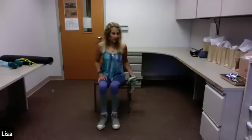We're going to do one more in the chair. And then we're going to get on the floor if you want to, or you can stay in the chair. So cross it out. It's one of my favorites. I probably do this every stretch. I cannot not do this because it's so effective.